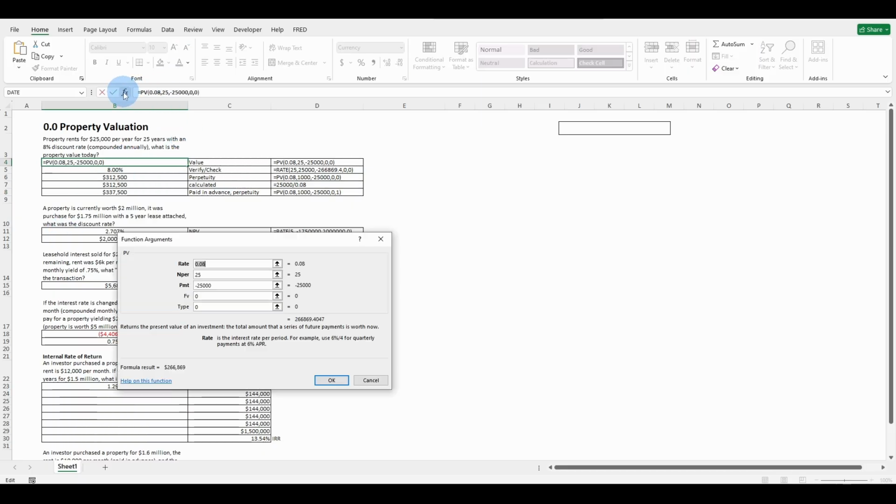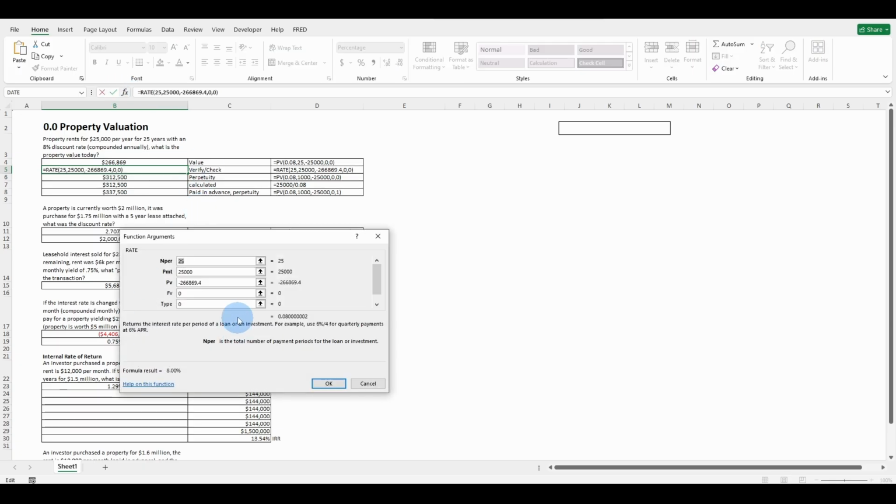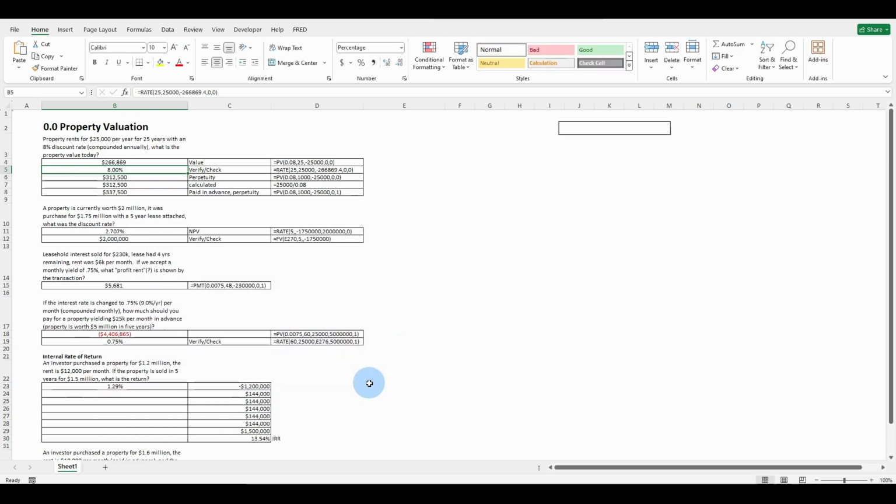How does this work in Excel? You're going to have a rate, number of periods, payment, future value, and type. You're going to need to understand the proper location of the information. Here you have a rate, number of periods, and we have a payment. And what's it going to do? It's going to find the present value based on this 25 grand a year, and we're going to discount it back at 8%. So the value is 266 based on 8%. This is a verification using the rate function. If you need to dig into this, you can delve into it deeper, or as I say, practice, practice, practice.